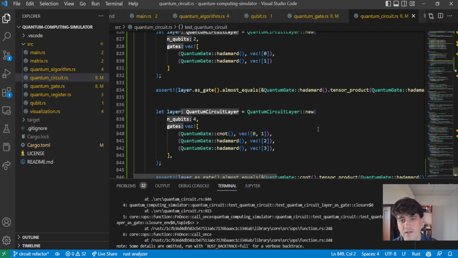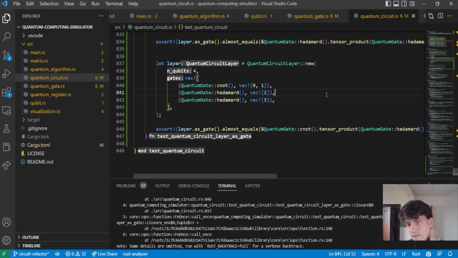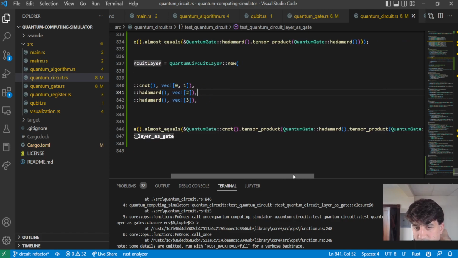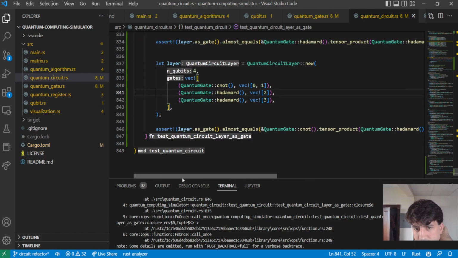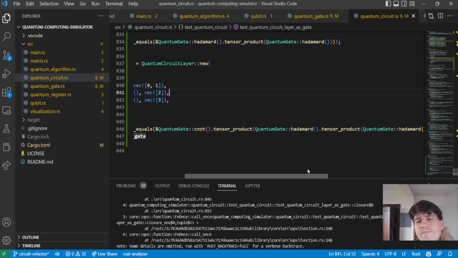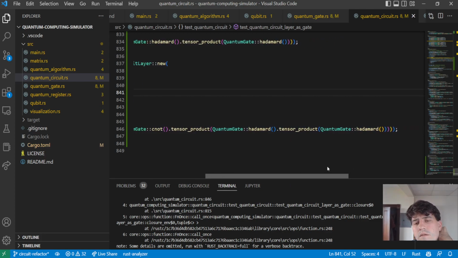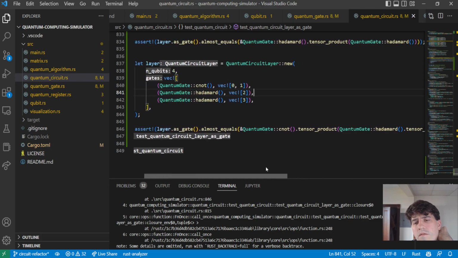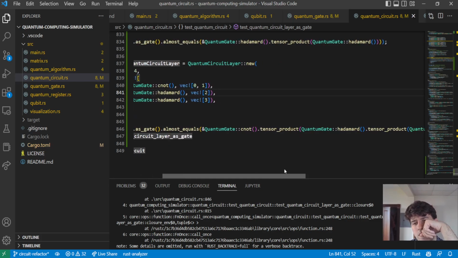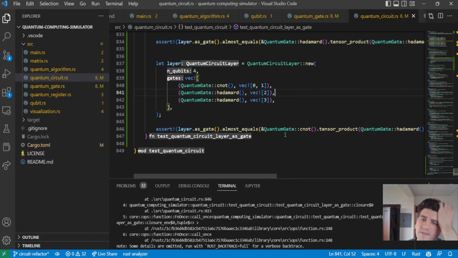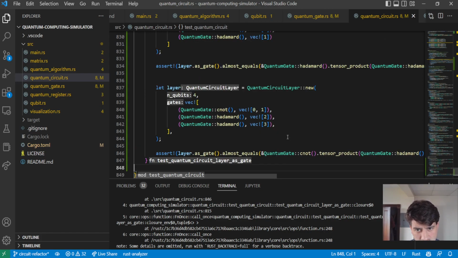Okay, so that worked actually, which is interesting. It's kind of expecting that one to fail. Is my order right here? Yeah, because tensor product is associative. And I trust my tensor product. 0, 1, 2, 3, 4.